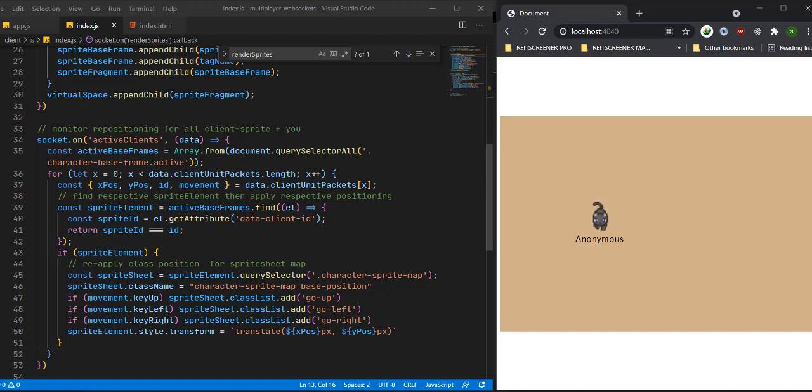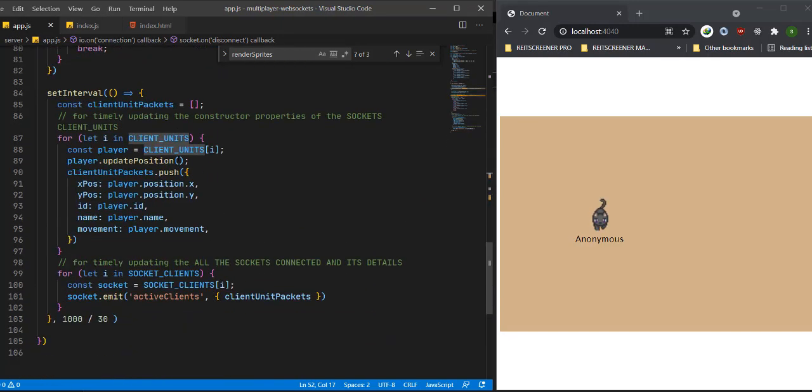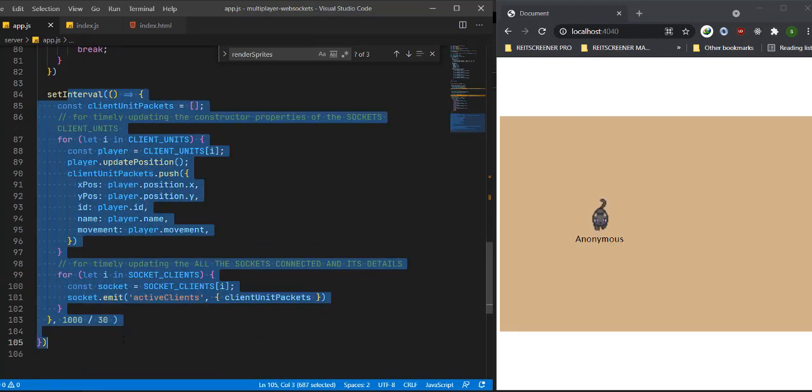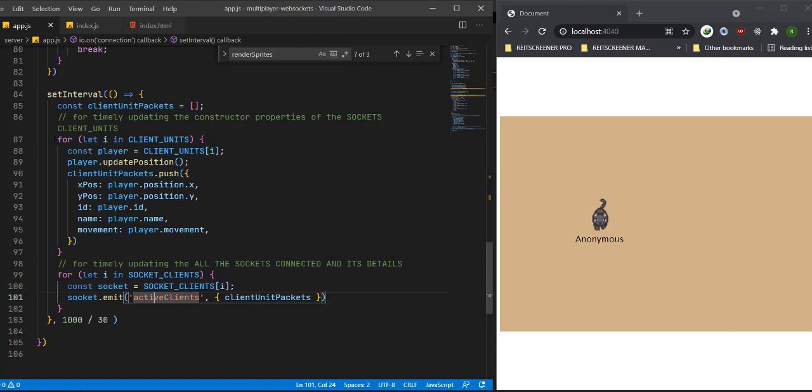And also I forgot to say they also have this active clients event. So the way this works is, let me see here. In my interval right here on my server code, I'm not only looping for the information for the client units, which is responsible for the character of a particular socket, but also the socket clients as well.